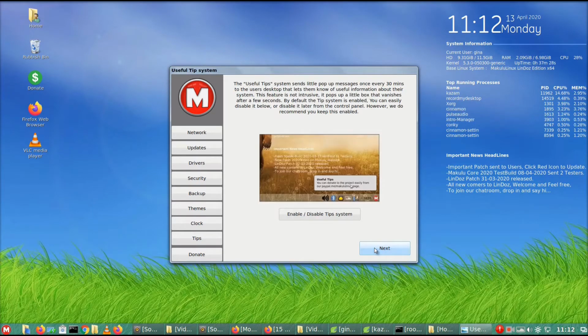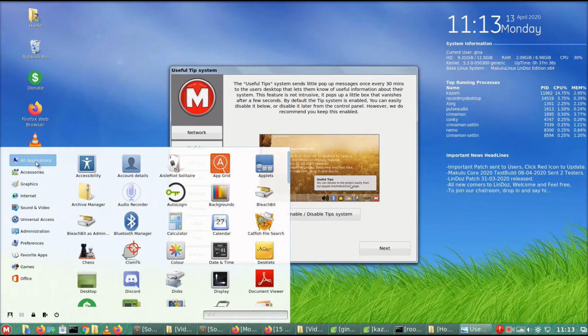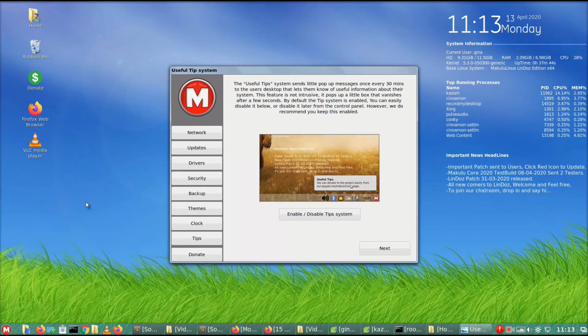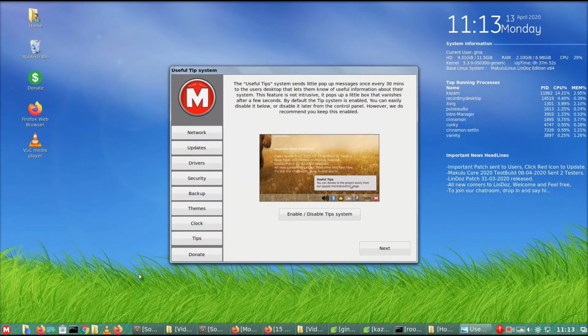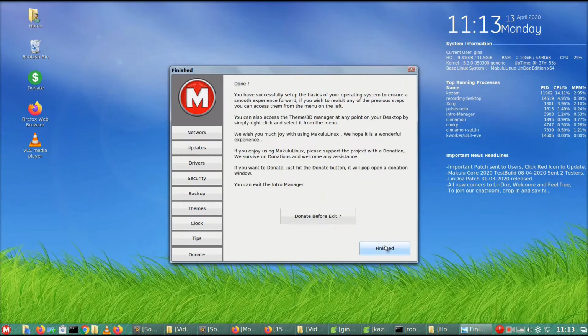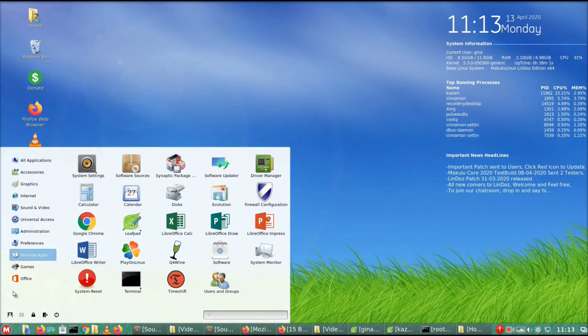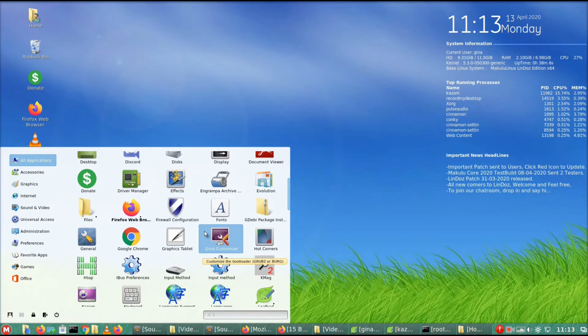Right. So what I will do is try and find the packages that do the wallpaper. Usually it is in desktop. No, it's not. That's not it. Let's have another look.